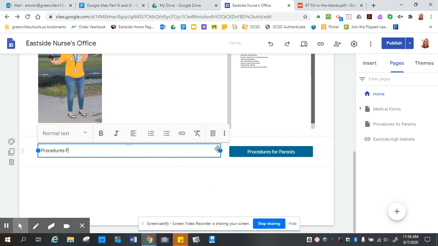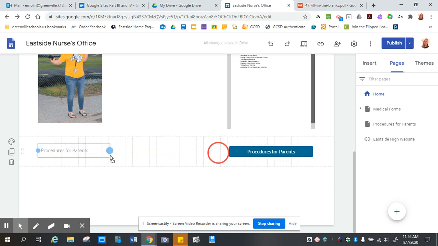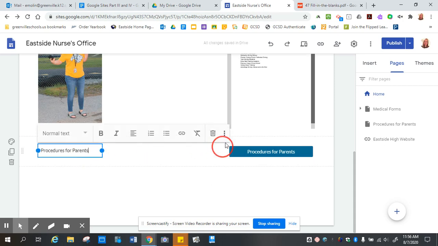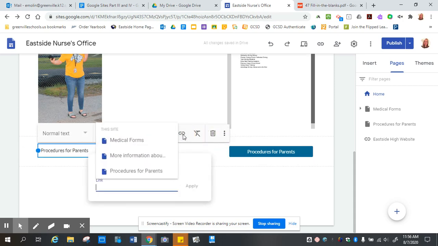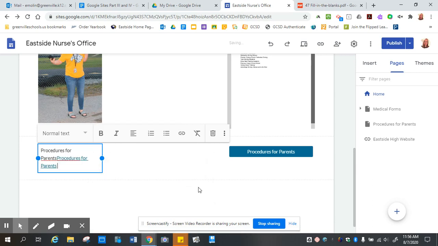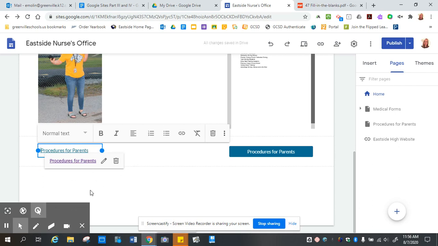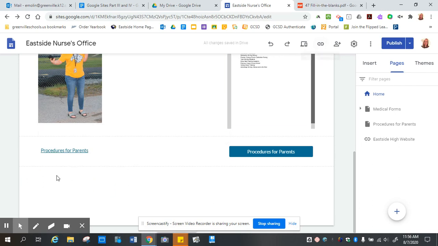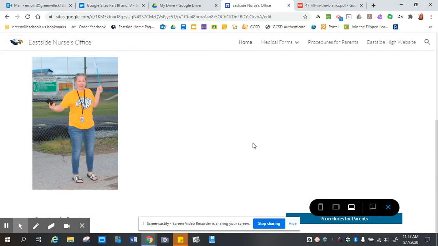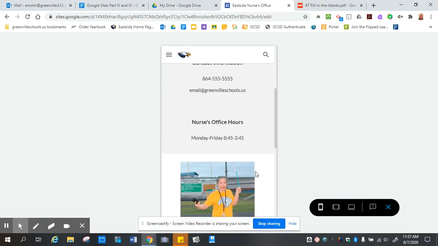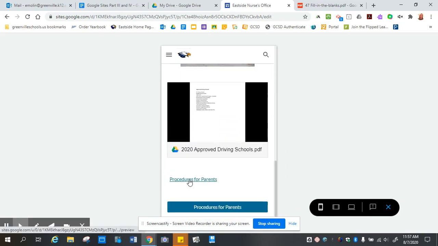This is totally up to you, what you like, what you think is more aesthetically pleasing there. And you can see with the text box as well, I still have that link option. So I could certainly link and do the exact same thing there, and it actually gives me an underlined link there. So again, just whatever you prefer as far as how that looks in the navigation there. Let's look here so we can see how that looks, this versus a button. Okay.